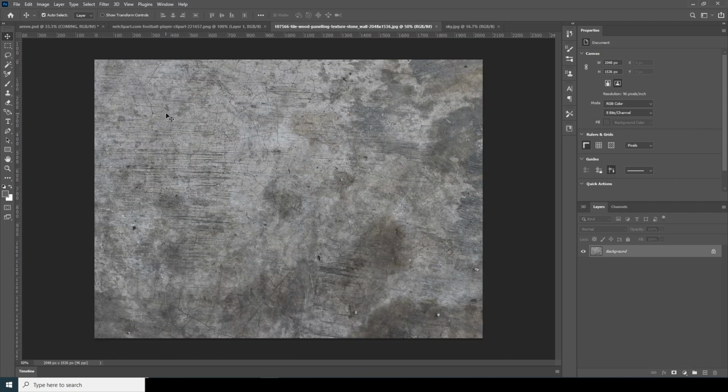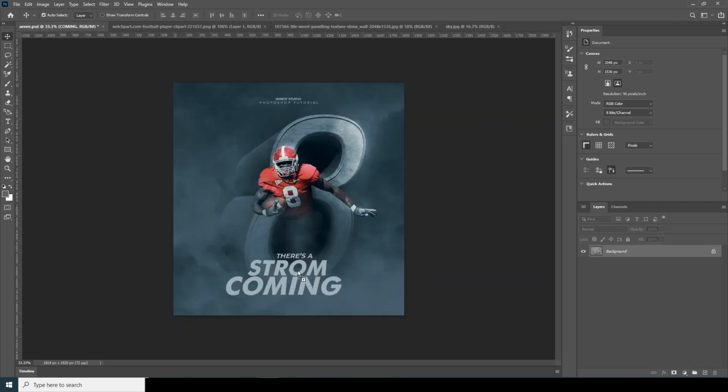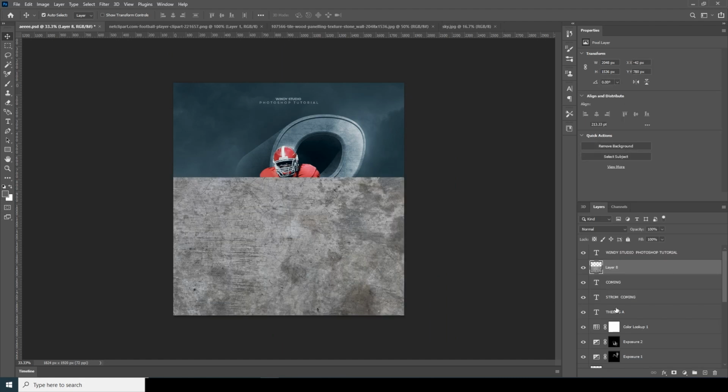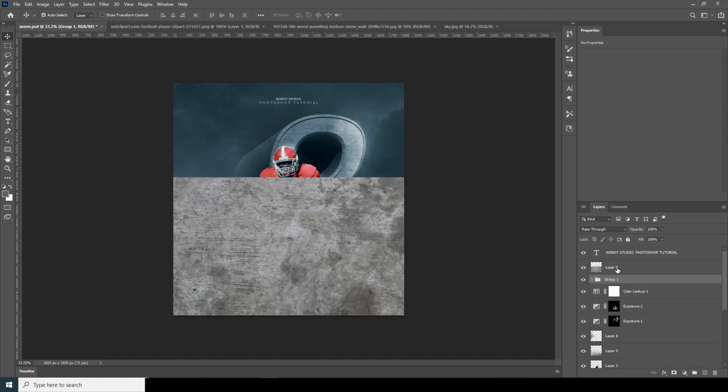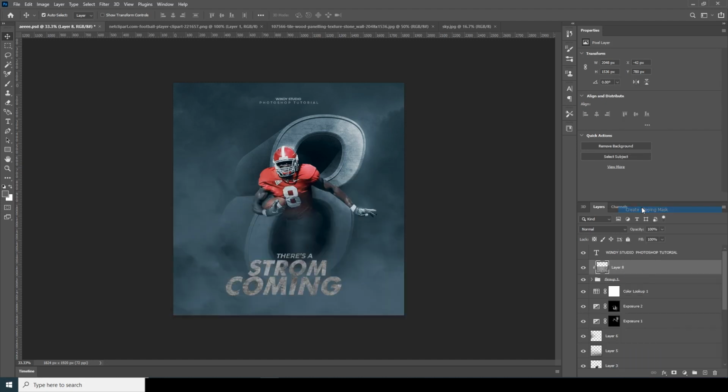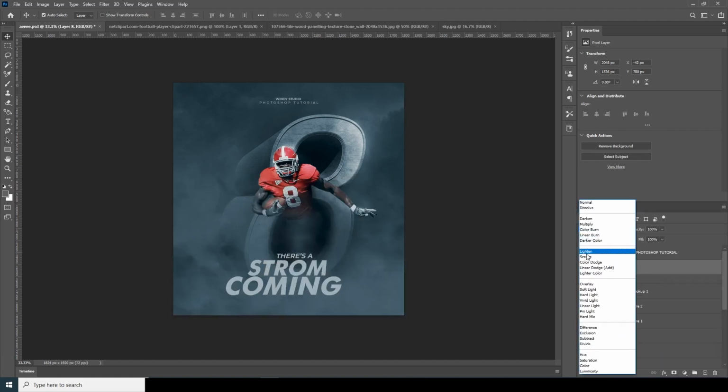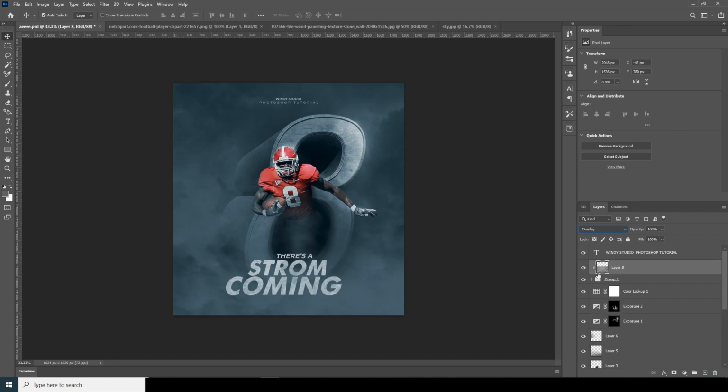And again, let's drag and drop this image over here. Let's make a group, Control G, then right click, create clipping mask, and then from here let's change it to overlay, and let's select over here.